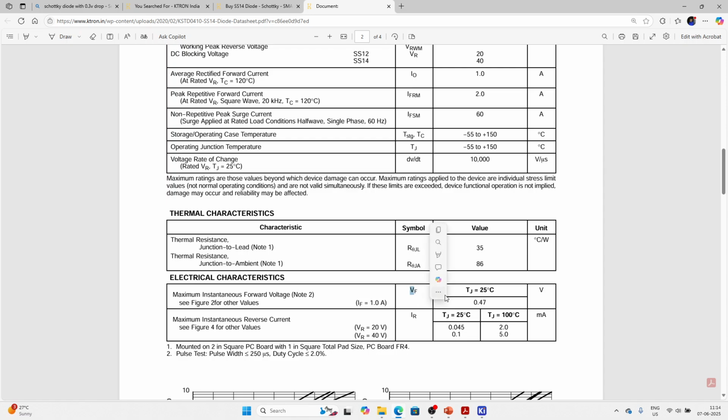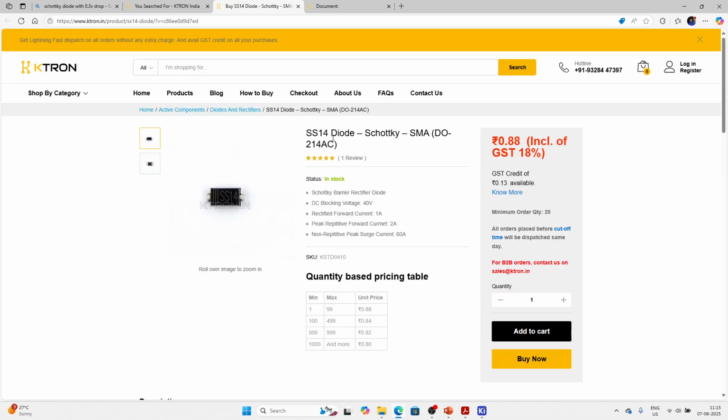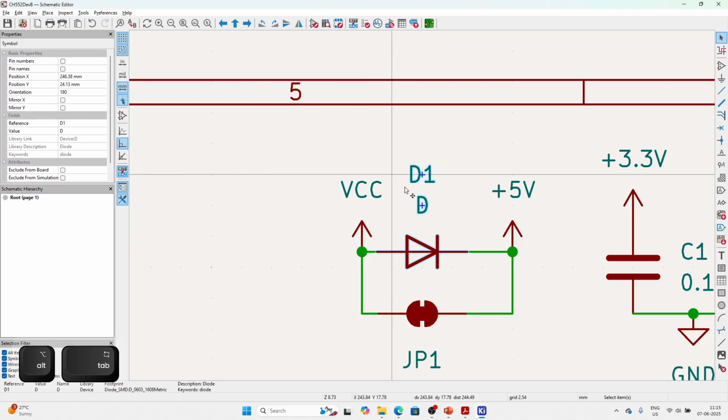Forward voltage is around half a volt or less than half a volt at 25 degrees centigrade. So around half a volt is good enough. We will use this particular Schottky diode, which is DO214AC, or the SS14 package. So let's look for a Schottky diode itself which can replace this.